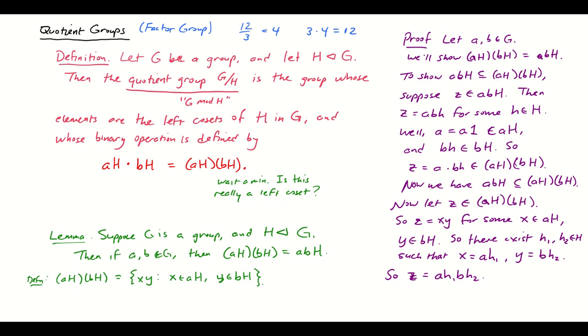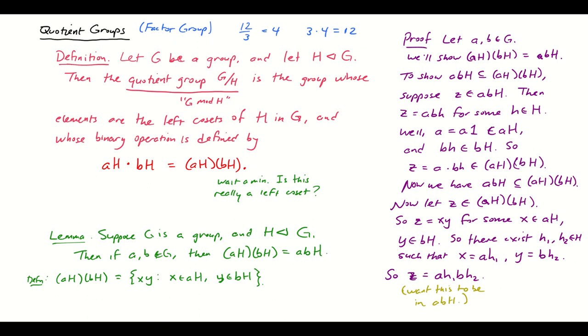And remember, I'm trying to show that this belongs to, let me just put this in a different color so it appears as an aspiration, not as something that we know yet. So I want this to be in ABH. Good to remind ourselves of what we're trying to do. All right, so why might that be true? I'm hoping that I'll be able to move B over here somehow so that I'll have A times B times an element of H.